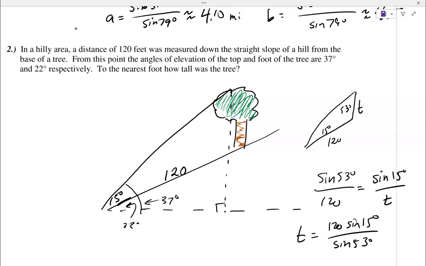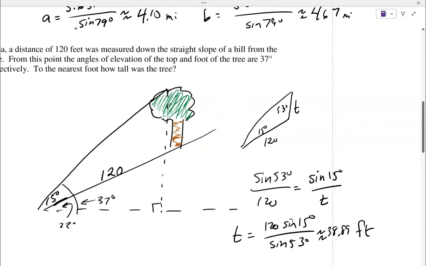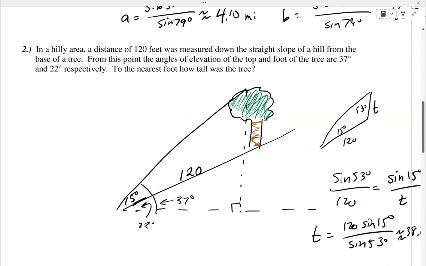Did we get a value? 38.89 feet. Good. Hard part is getting it set up, right? Once you get the triangle, the problems are all the same. This one okay? You want to do the next two too? Yeah, okay, we can do that. I'm happy to do them.